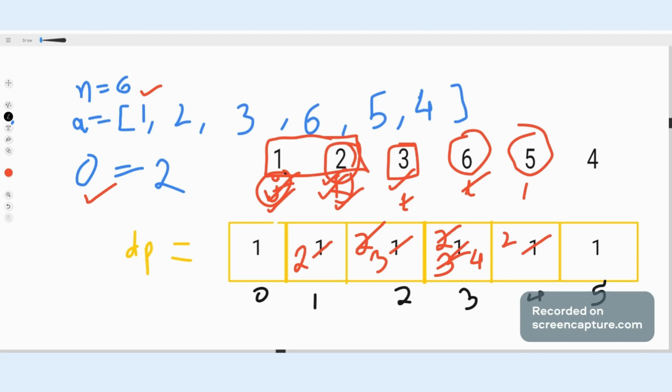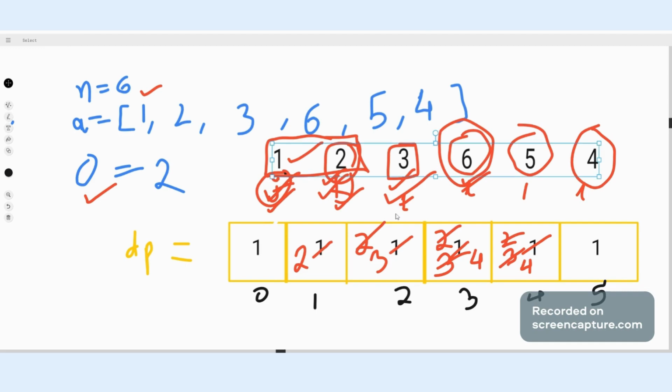Okay, so now moving to index 2, the value is 2. So what is the increasing subsequence now? It will become 1, 2 and 5. So what is the length of our subsequence now? It is 3. Now our j will move to 3. So what is the subsequence now? It will become 1, 2, 3 and 5. Okay. So what is the length of the subsequence now? It is 4. Okay. So now our j will point to 6. So what will be the subsequence now? 1, 2, 3, 6, 5. Is it increasing? No, it is not increasing. So we won't update now. Let's move forward.